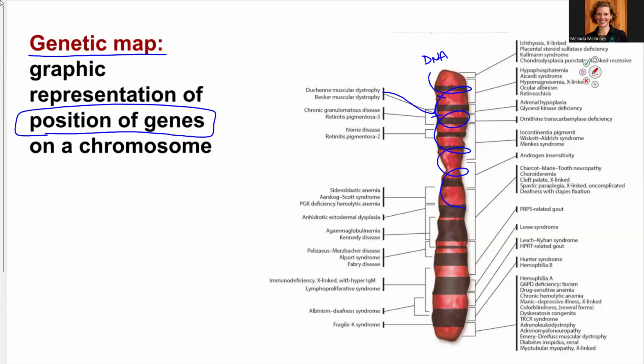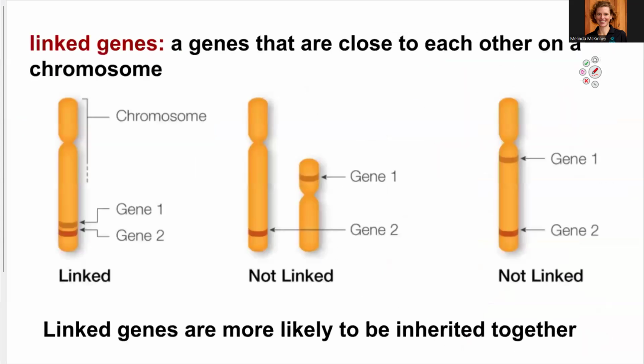We've spent a lot of time and money investigating where those are so that we can screen for them. So those are fairly well known. And so you can find different sequences on the DNA and how they correspond to different disorders. So that's a genetic map, and it doesn't just have to be disorders, but that's what we know a lot about.